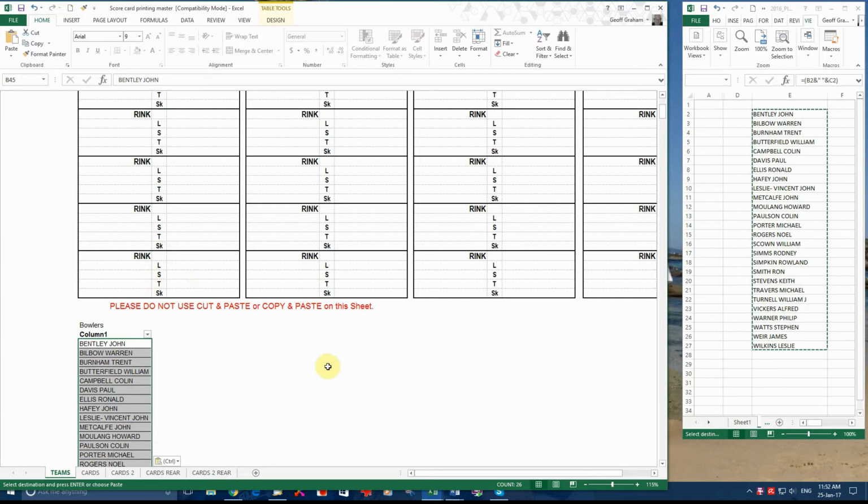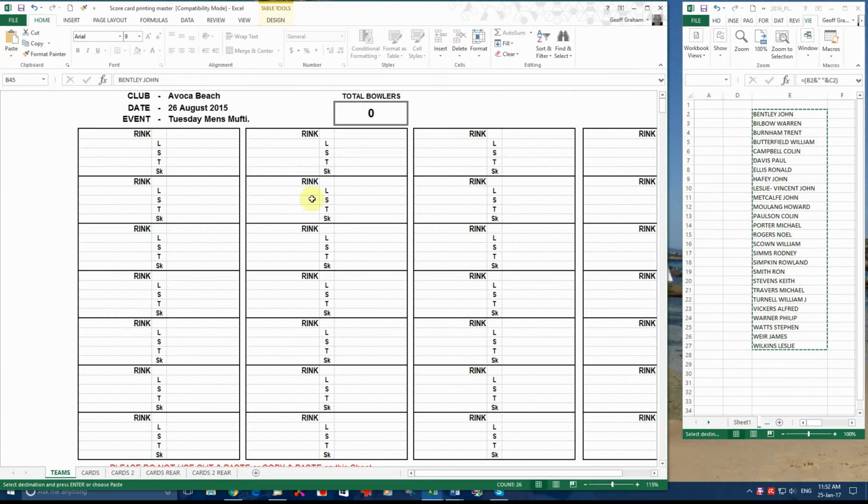Okay, now once we've done that, to use the file, obviously we just fill in the information up here, which is pretty straightforward. Let's say we're playing pairs on this particular day. The first thing you do is click in this cell here, and it's a double left click like that, and that makes the cell go yellow with a little drop down arrow at the side. To enter a player's name in there, you just start typing his name. So I see over there we've got a Colin Campbell. Let's say Campbell's going in there, so we just start typing Campbell, and you can see Colin Campbell's dropped into the box.